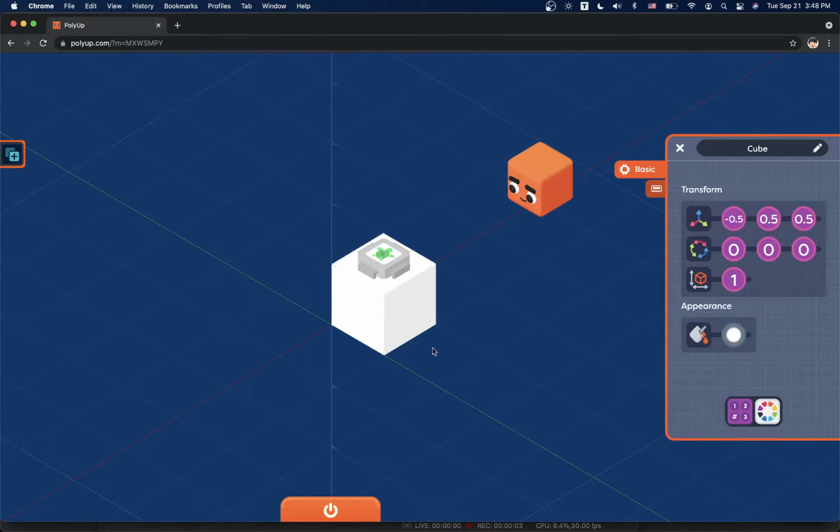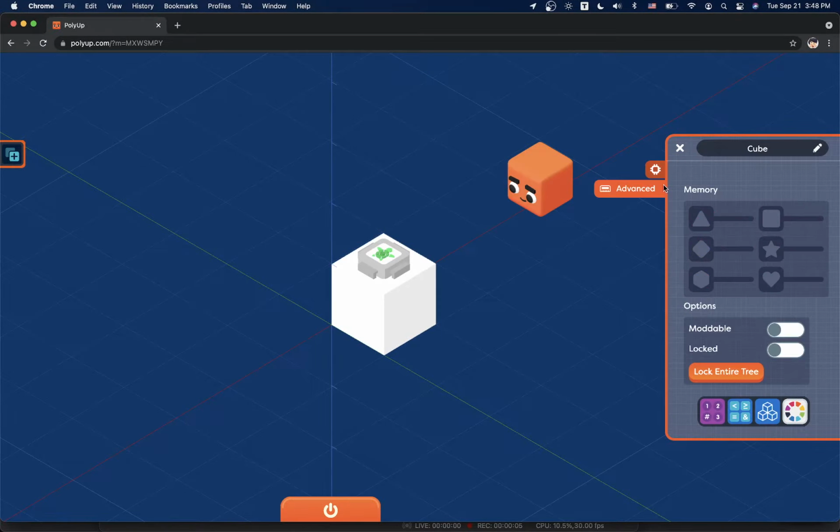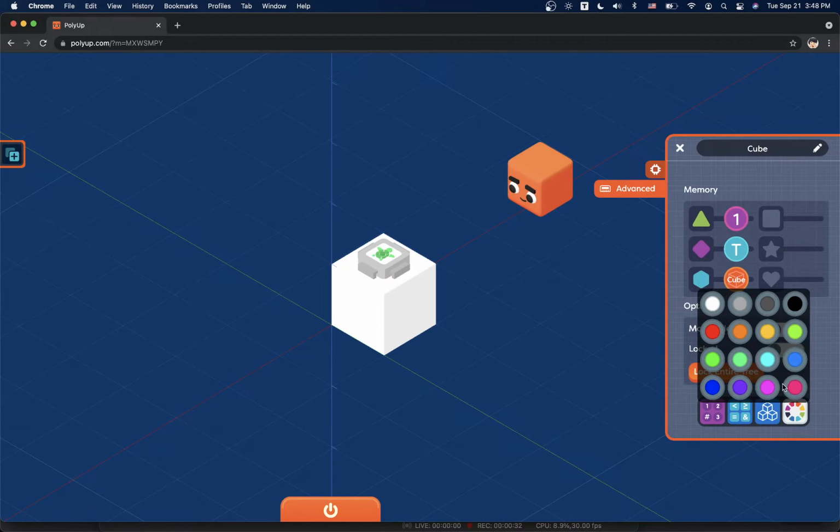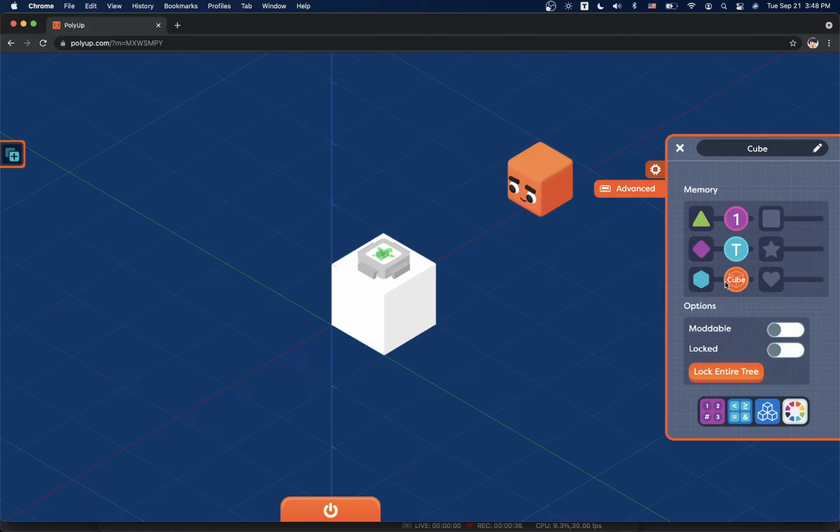Hey there! In this video, we will go over the memory slots which are available for every part. Memory slots are ways to make the part remember a certain value. Now, every part can remember 6 things at one time. We can remember numbers, Boolean values, certain objects from the 3D scene, and colors as well. So we can use these slots to store some value and read it from anywhere in the 3D scene, and we will go and see how that works.